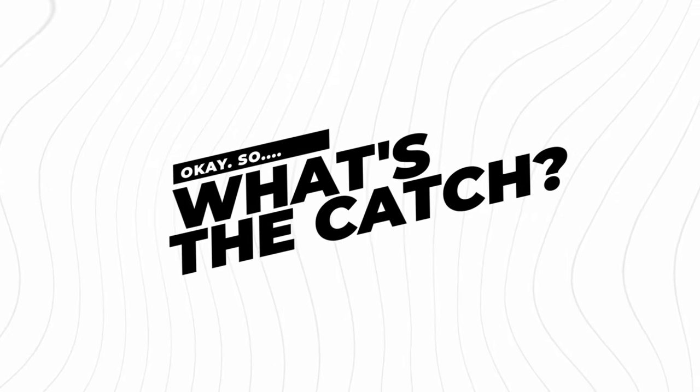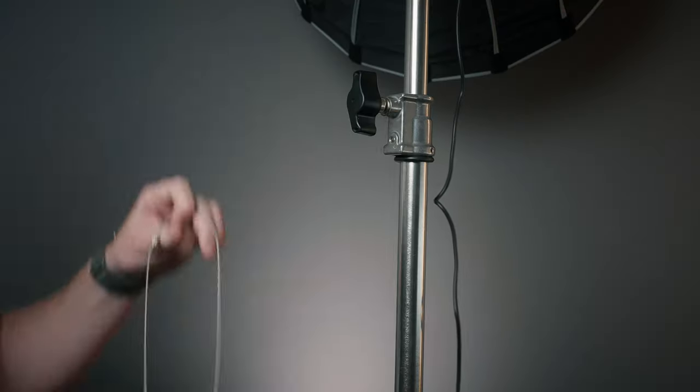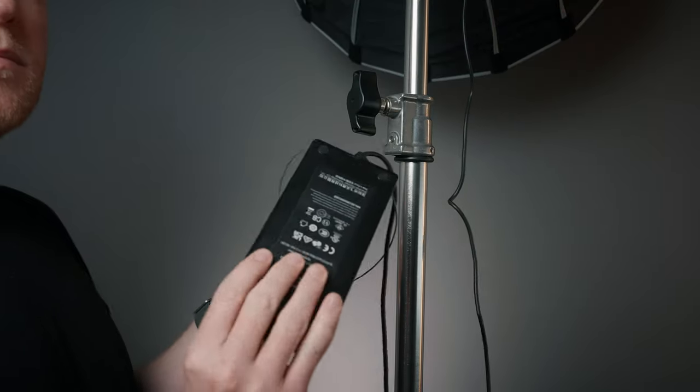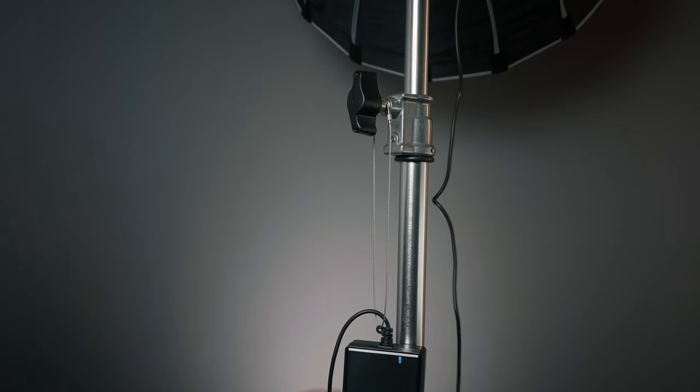While the Sidus Link and all of these other features are great, I do have one main gripe with this 150C, and that is the power cable. The section that connects the power brick to the wall is only about three feet long, meaning you're either going to need an extension cord or you have to have that power brick sitting on the ground about 90% of the time. This isn't necessarily a deal breaker, but typically you'd want to have the power brick hanging on the C-stand — it even has a loop designed for it — and I'd like more length for greater mobility.